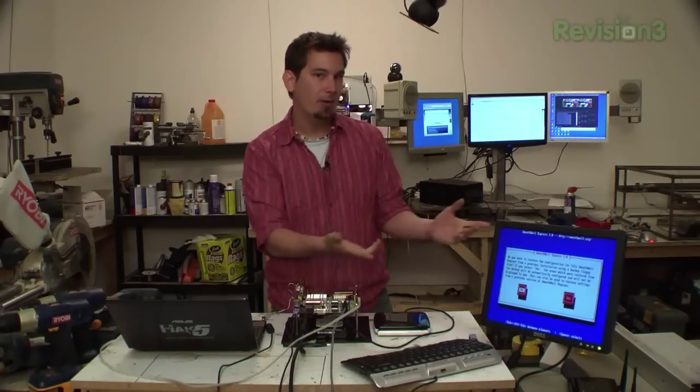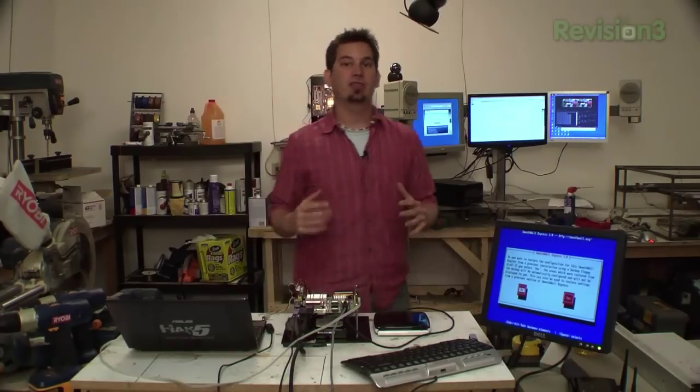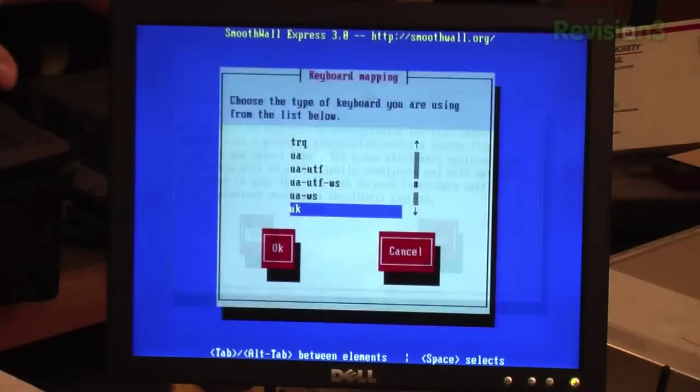But no, this is a really nice feature to keep in mind, because new versions come out all the time. This is 3.0. We were on a 2.x build at one point in time, and it's just nice to be able to bring all of your port forwards and all of those different network settings with you when you upgrade. But we're not doing an upgrade, so I'm going to say no.